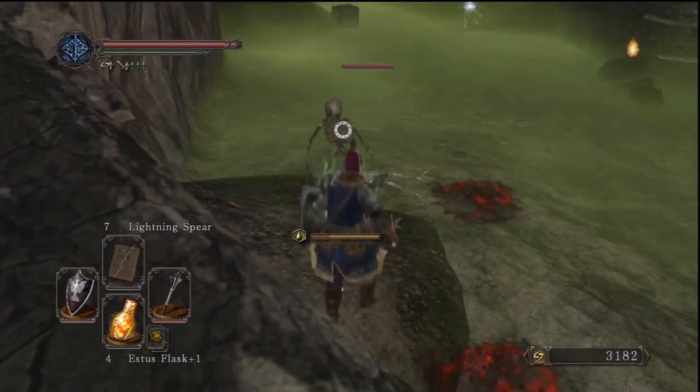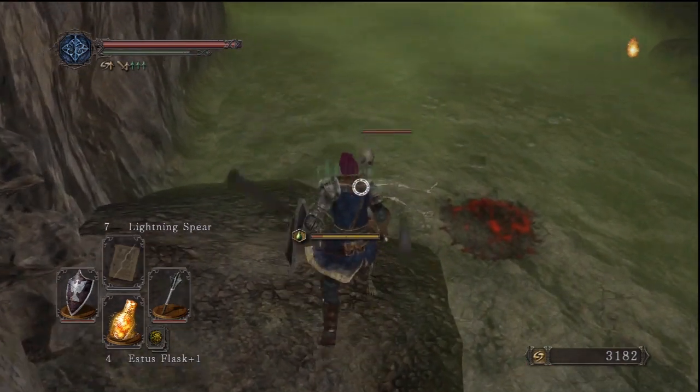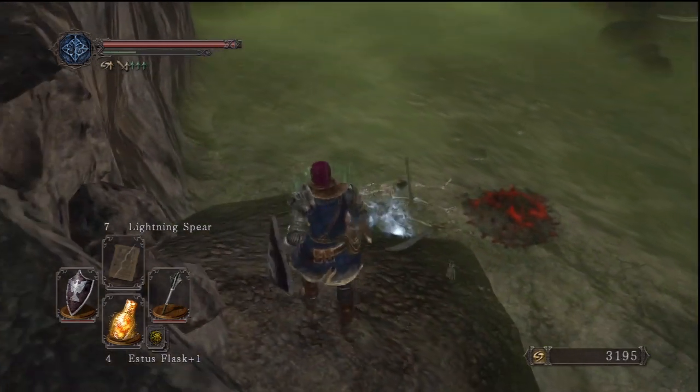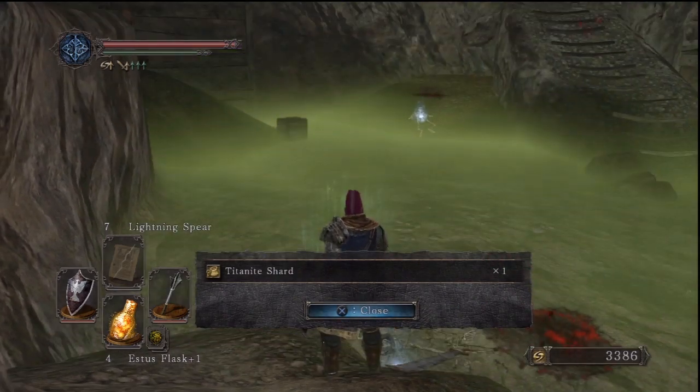Now, I didn't show this, but in New Game Plus actually, as soon as you step into this area, there's another skeleton assembling itself, trying to attack us. But it's not really that noteworthy.